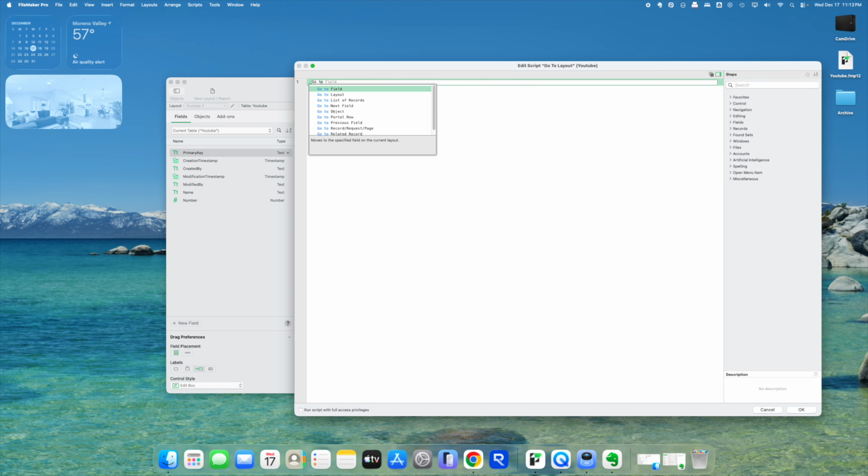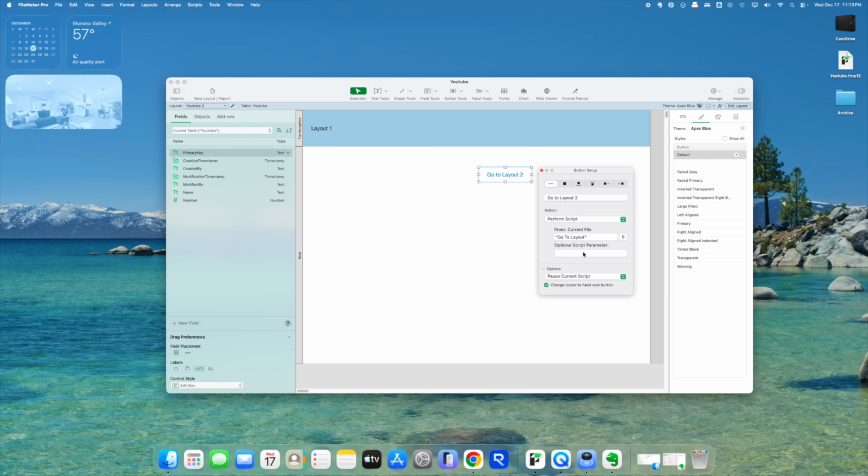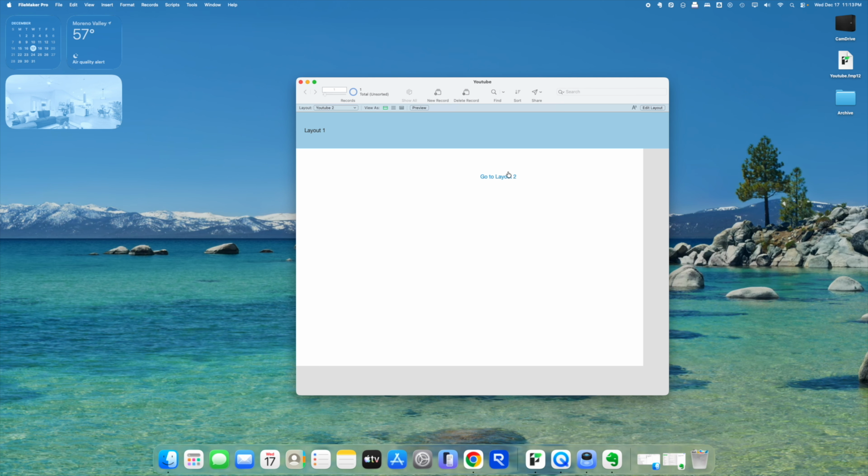And we're going to go to layout, original layout, or YouTube 1. Click OK, click OK. And now I have two layouts that I can jump back and forth from with basic script step on go to layout and the layout name.